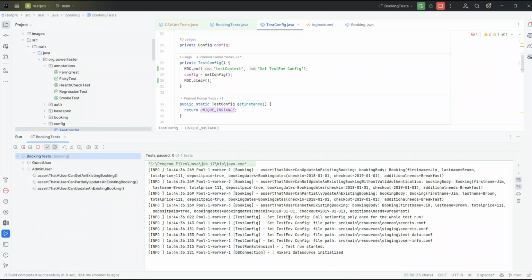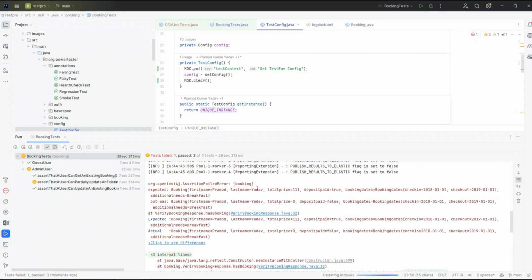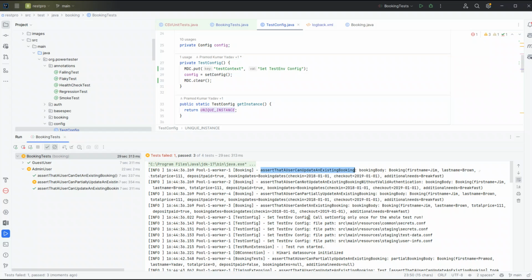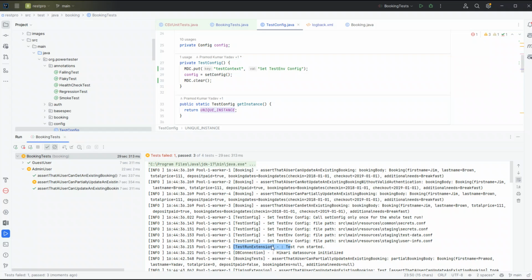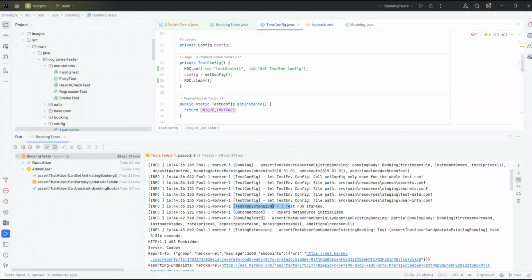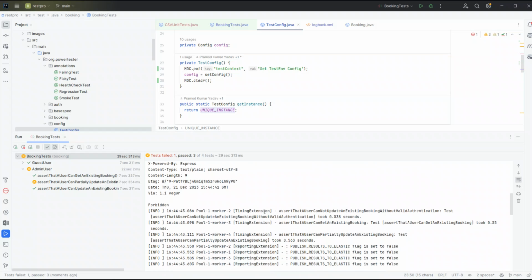Let's click here. Okay, so we have the name of the test case corresponding to this entity which is used inside the test, and we are setting some specific relevant tags for classes which are not really relevant for any test cases, right? This is done at the test run level, so this is good. Test run extension is also the same thing. It's done for the whole test run. It's not related to a particular test class, so we can also fix it, but I can do it later. And the same case for DB connection.